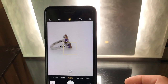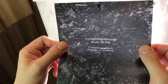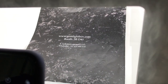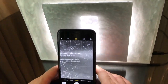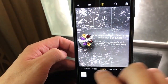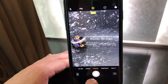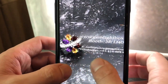The fourth shot that is also very popular would be a lifestyle shot. What we have done here is printed off a background image at the March Jewelry Exhibition. Place the background into the box and place the object anywhere that you feel it would look good — we're going to put it on the left-hand side today. Reflector goes back on. Now adjust the smartphone stand and zoom back out until you can see the product and the background. Zoom into the image until you have no more white space around the corners. Again, tap to focus, lighten up or down as we want and capture. Just like that, we have created a very beautiful social media shot that gives the ring a lot of personality.